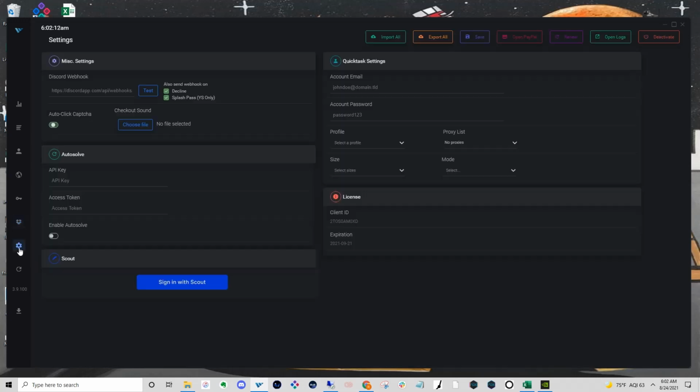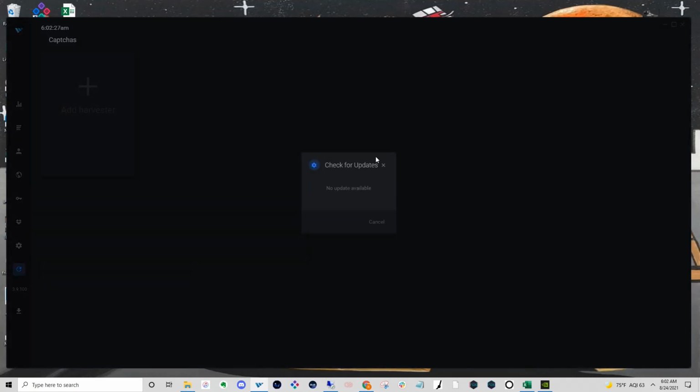We have shipping rate, so sometimes you can input a shipping rate to expedite the checkout process. We have our general information, so some more of the settings. We'll get into that in more detail in a second. We have our CAPTCHA Gmail harvester section here. And finally, we've got our updates. So right there you would see if any updates are needed. I just downloaded it, so it should be good to go, and you can always check to see that you're on the correct iteration or version. So that's just a quick rundown of everything on the side here.